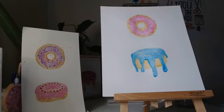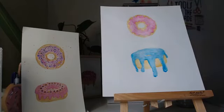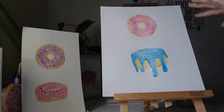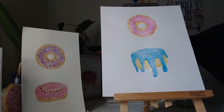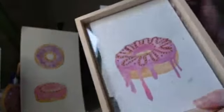Awesome. So we've got the base layers on now, so just going to wait for that to dry for a second. So the next thing we're going to have a bit of a think about is what toppings we're going to put on our donut, which I think is always the funnest thing about donuts. So I think for the top one, I'm just going to do some sprinkles, and then for the bottom one, I'm going to do this kind of effect. So just like that. This is what I'm kind of going to go for the bottom one.